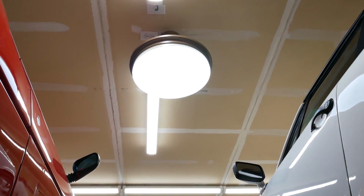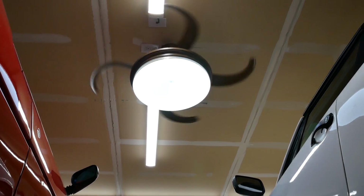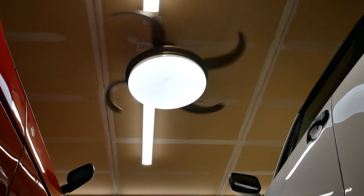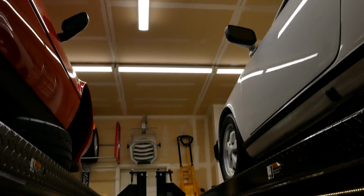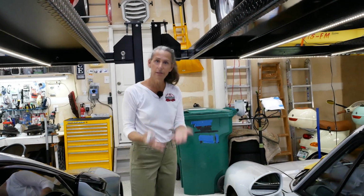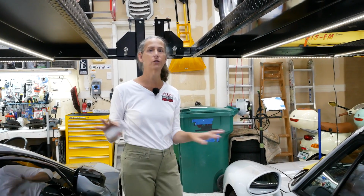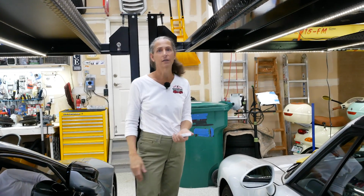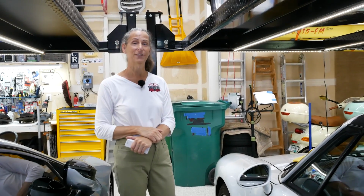We installed this guy, and it's really cool. It is actually a retractable blade ceiling fan. So I don't have set blades sitting out that could contact one of the cars, so I don't have to worry about any clearance issues. It's hunkered up to the ceiling really well, and it does a great job at mixing the air in here. So in the winter, when it's really warm up there and cold down here, it mixes it all well. And in the summer, it provides a beautiful breeze as you're working on the cars. I love this thing. I don't think people would think about installing a ceiling fan in the garage, but this has been one of the best things I've installed so far.